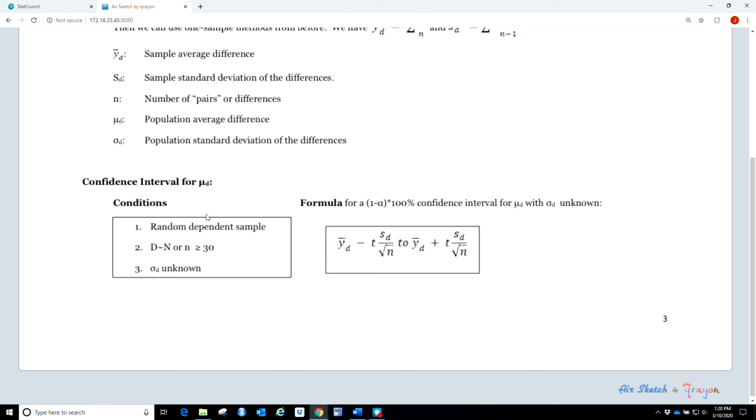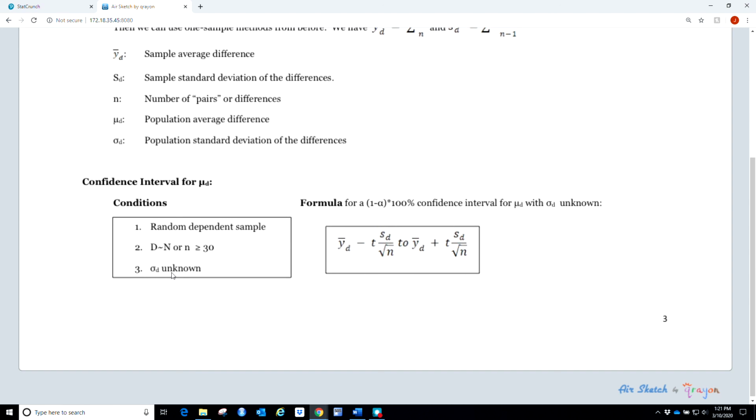In step 2, I have my conditions, which look very similar to what we saw in the previous module. We still have the idea of a random sample, but now more specifically a random dependent sample, because right now, again, we're focusing on paired samples, and it will look different for independent samples. Then we either need the differences to be normally distributed, which we can either assess by looking at a picture or a graph, or by it being stated in the problem for us. If that is not true, then we need a sample of at least 30. And again here, 30 pairs is what we would need.